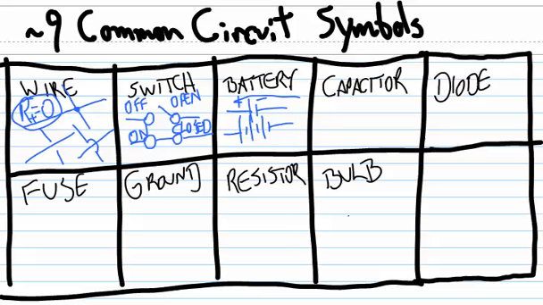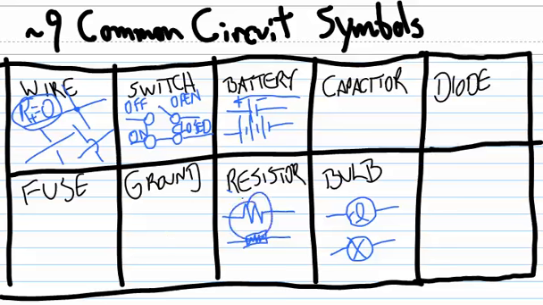Let's go down to a light bulb. I've seen some people represent a light bulb as a circle with a curly Q in it, and I've seen other schematics where they have light bulbs represented with an X in it. Either way, it's a light bulb. How about a resistor? A resistor gets this zigzag line here. And I have also seen resistors represented as just a box-shaped thing, but I definitely prefer the zigzag line just because that's what I've always seen.